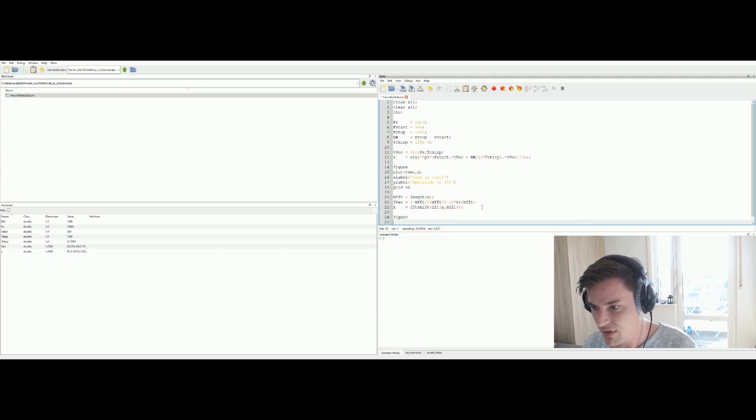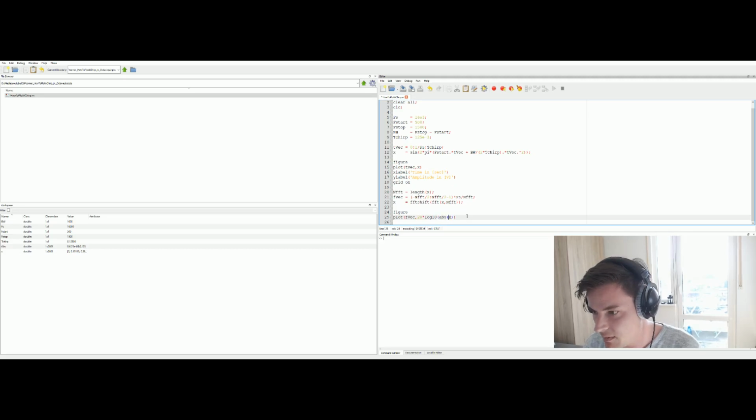Again, we open up a figure and this time we plot our frequency vector FVec against our complex FFT output signal. And we plot it in decibel, meaning that we take 20 times the logarithm base 10. And because X is a complex signal, we need the absolute value of X. We name our labels.